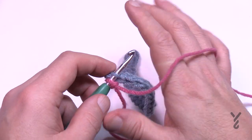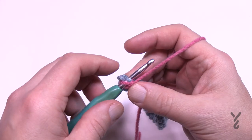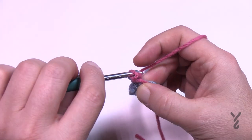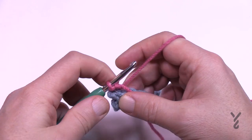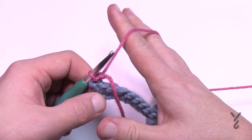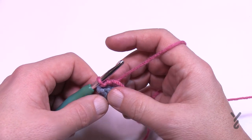Hold for a second. So put it into your hand, and just yarn over and scoop it through so that you end up with just that on there. So that went through that other loop that was already on the hook. So now it's locked in there. This is called attaching.